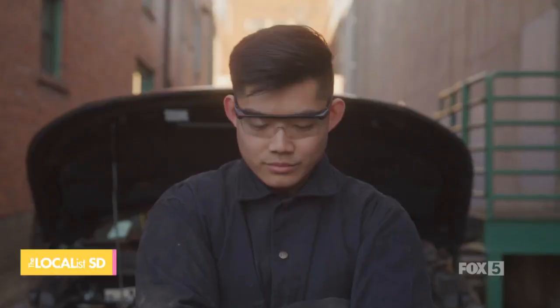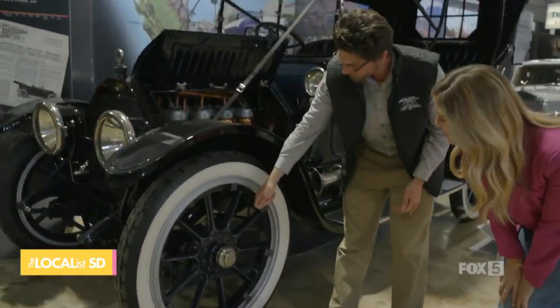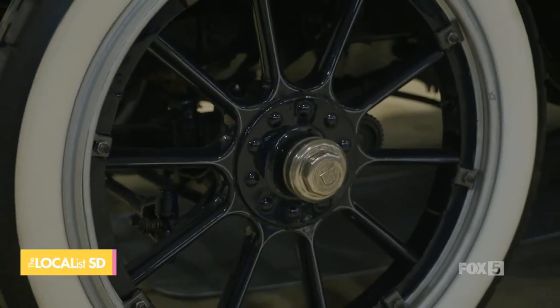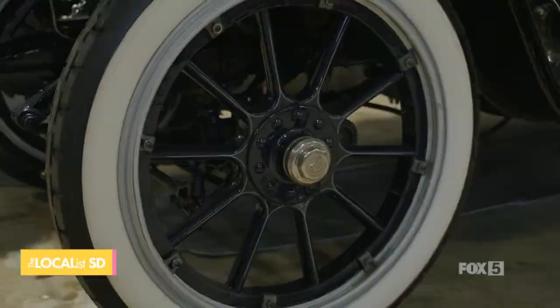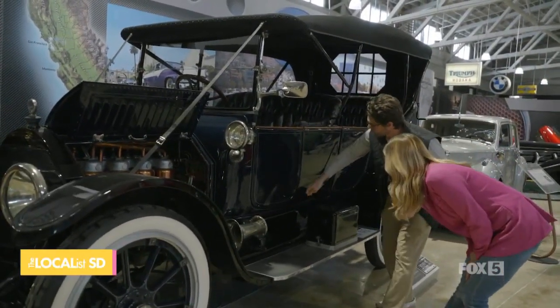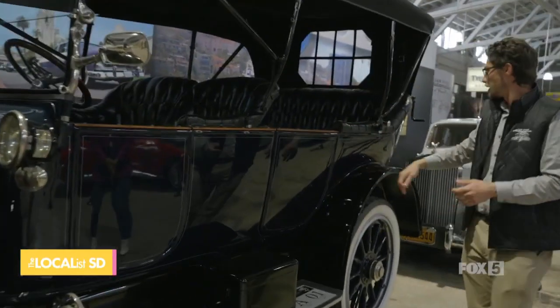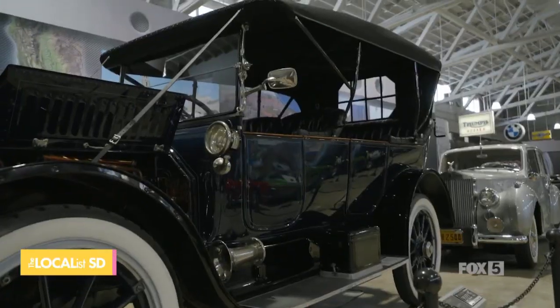A lot of the kids I had were in a setting where they didn't have professional role models to follow, or they wanted a certain career and knew where they wanted to work but didn't know how to get there and didn't have anyone to ask. When we took the kids to Morse, they got to paint the pinstriping on the wheels — all this white striping you see along the rims, they got to do that. It was a really cool experience. They got to restore the car at a professional level. You can also see the white pinstriping along all the doors and sides — it's really nice and it's concourse ready.